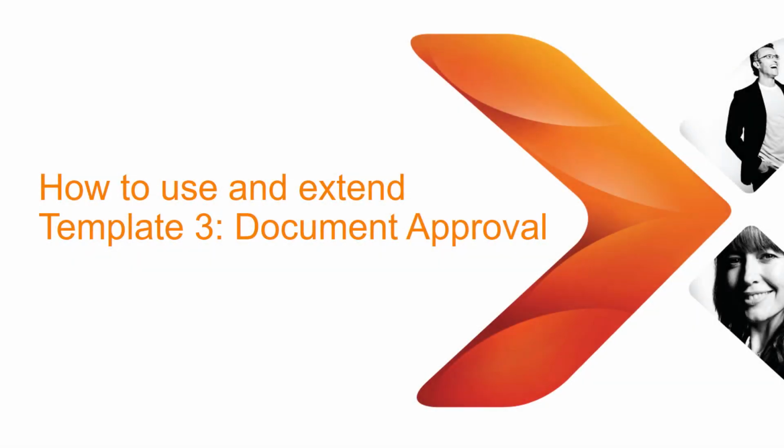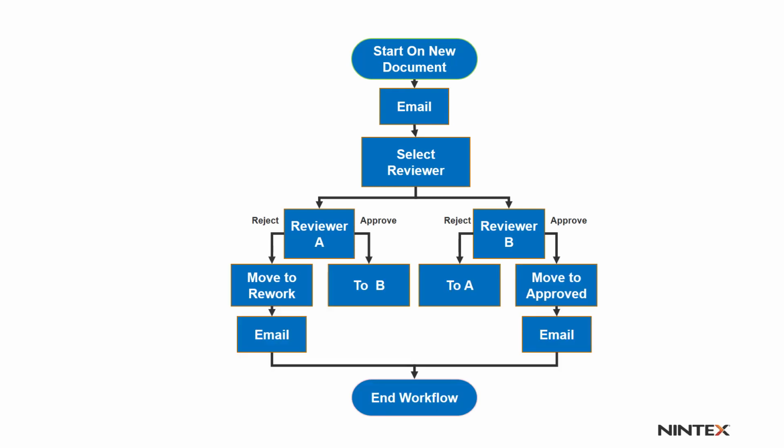Template 3 shows how to connect Nintex Workflow Cloud to other applications and how to create an approval process for multiple reviewers. This workflow supports the review of any type of document, such as a contract or a business proposal, by creating an online negotiation between two or more reviewers. You can use this template as a starting point for your own document review process, where each document is met with a consistent best practice response.